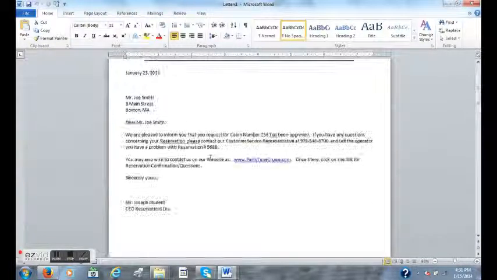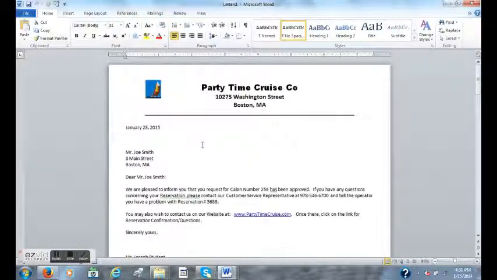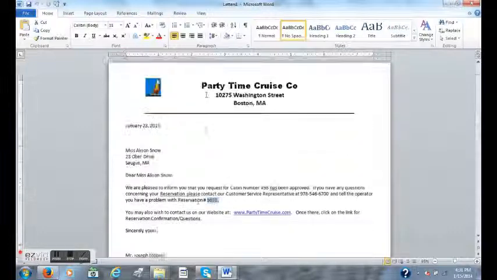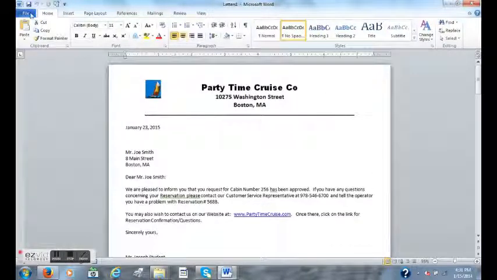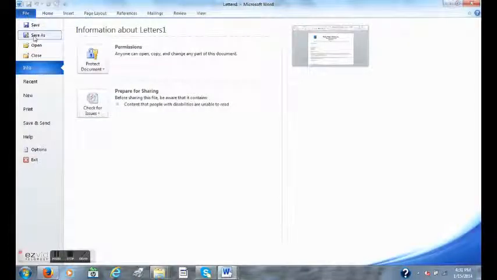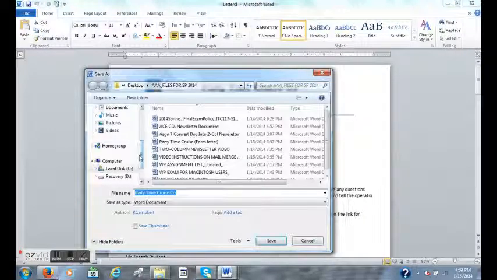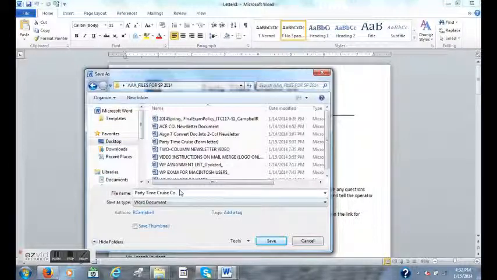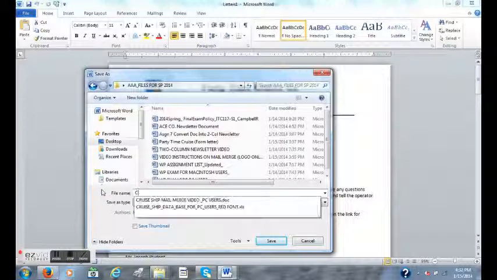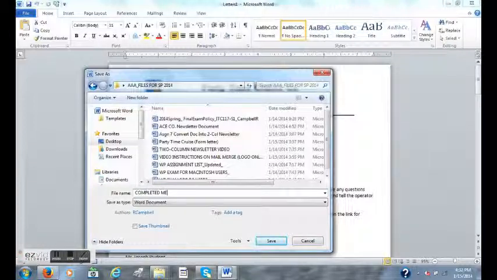Now listen, once you have clicked complete, merge them, and you have the 3 letters, it's essential that you scroll down and make sure you have 3 and that they all look correct. If they are, then you must go to File, Save As, save it wherever you want to, where you remember where you save your stuff. And I'm going to save mine back in my special files here. I'm going to put completed merged letters, and then put your name. In this case, I'm going to put Dr. Campbell. Now make sure you say completed merged letters and click Save.